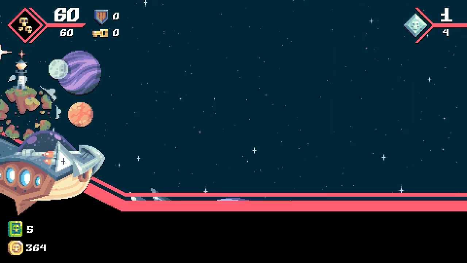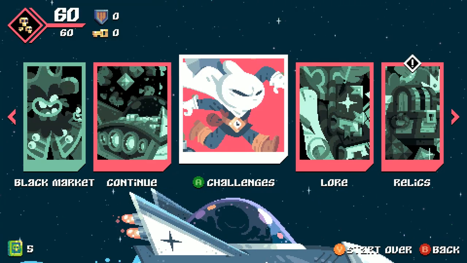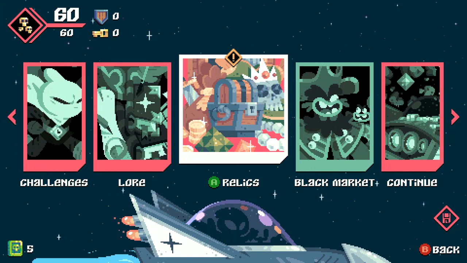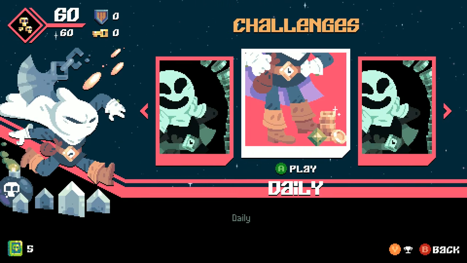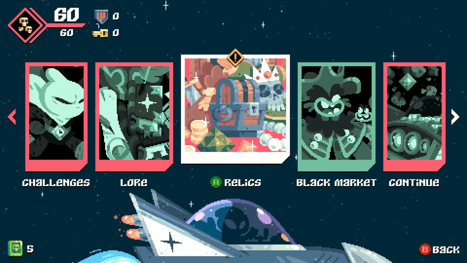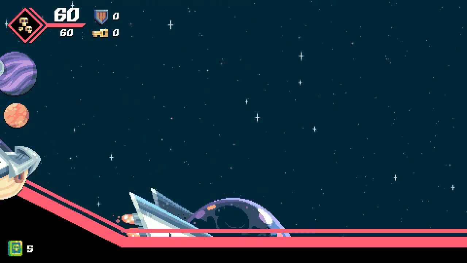Now, just to show you a little bit of what I was talking about before, there's this black market that's currently closed. There are relics, which are just different things that you find in the world, like a black eye. I got that from beating bad Billy Bullseye. There's also a whole bunch of challenges that you can see. Daily challenges, weekly challenges that are cool. There's lore, so they've really packed it in. It's a very polished and well-rounded indie, which I like, especially for 15 bucks.